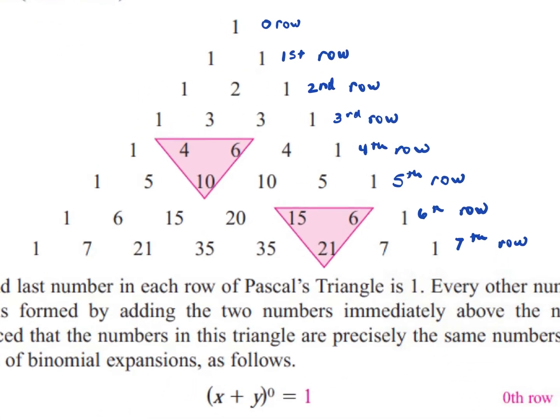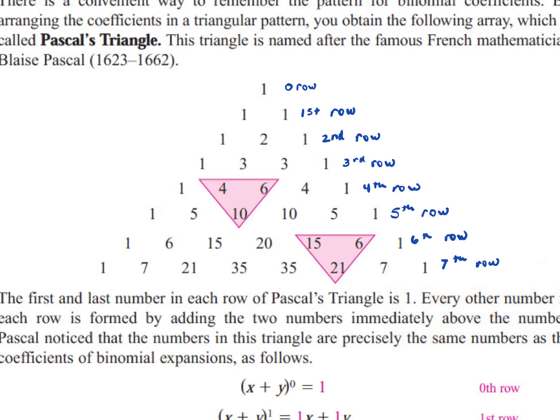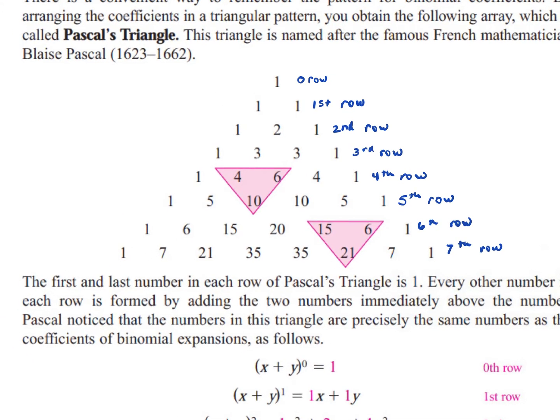All right, Pascal's triangle. Did I put this on yours, like the 0 row, first row? Did I write that in blue on yours? Okay, go ahead and do that. If I were you, I would write like I did, 0 row, first row, second row, third. That's the exponent. Where I wrote these rows, that's the exponent that your binomial is being raised to.